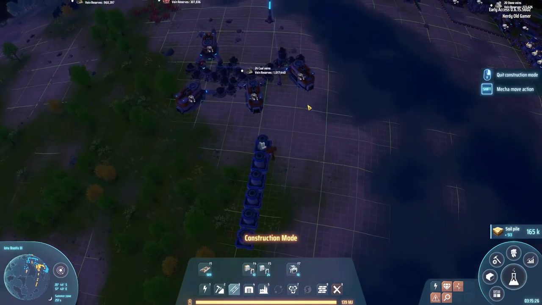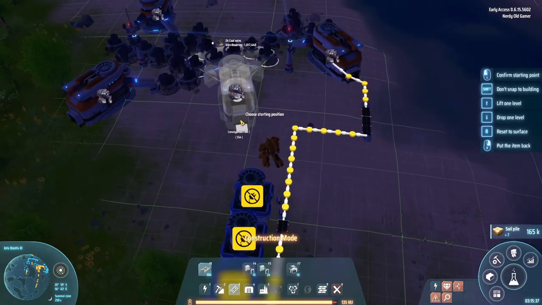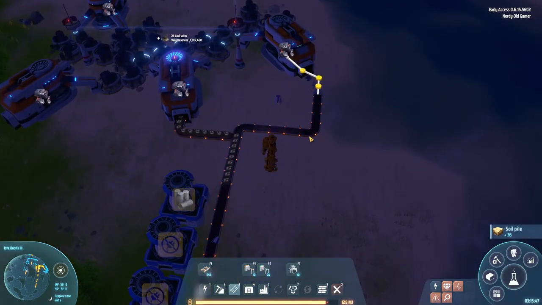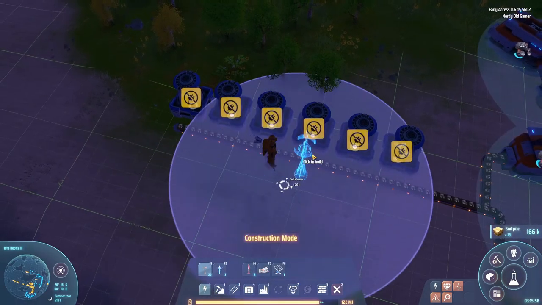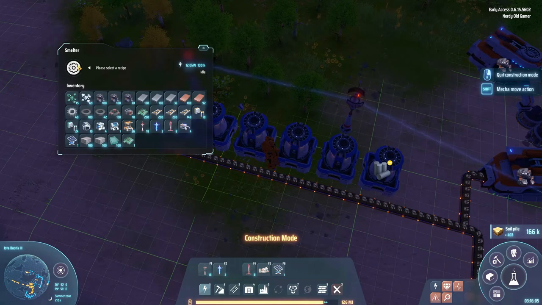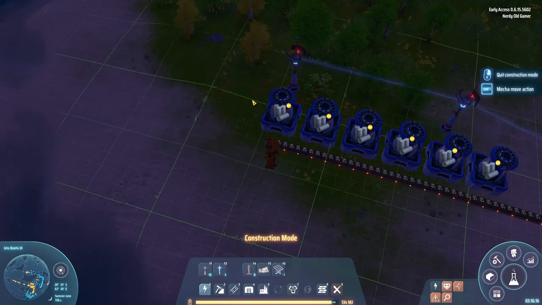Alright, that's 6 smelters. Let's get you going. I do have 4 drones. I thought I should have 4. Maybe one of them just finally made it back to me. Alright, Tesla towers. One there. One there. Tell all of you to make graphite. That's graphite being made.